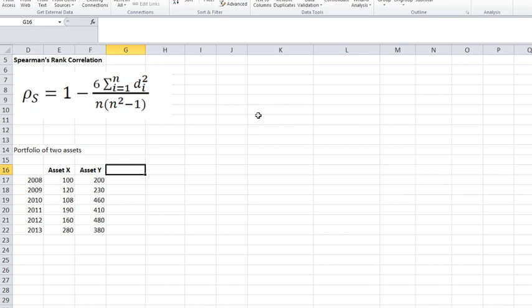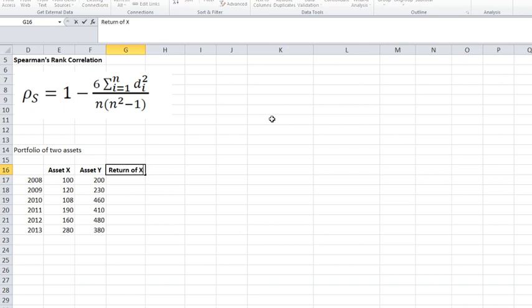It's a type of ordinal correlation measure, meaning that the magnitude of the observation is not as important. It's not important at all, but only the rank of the observation relative to all the other observations is what's important. So it's a robust statistic as we know it, so it's less sensitive to outliers than the Pearson correlation coefficient. So let's start with denoting our returns.